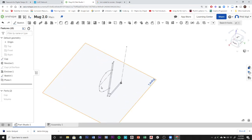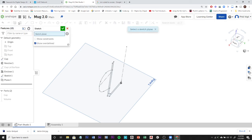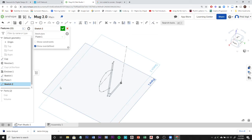And I'm going to place my oval right there. So I'm going to be using the oval tool. I want to create a sketch, and I'm going to be choosing this sketch 2. I'm going to create on plane 1. So let me just go over that again.